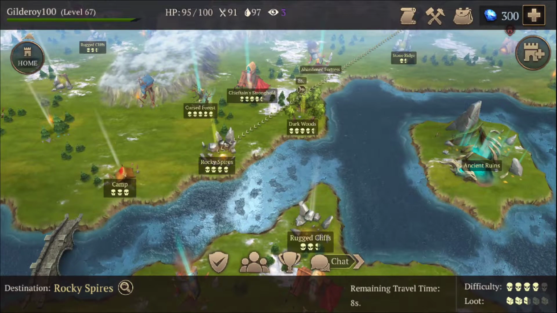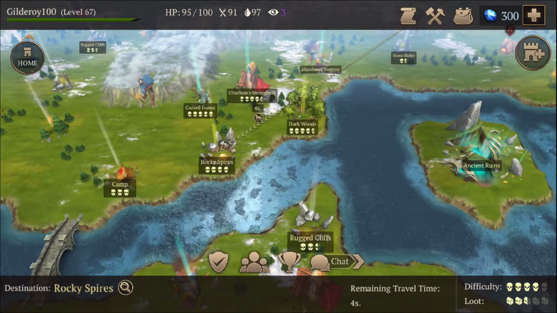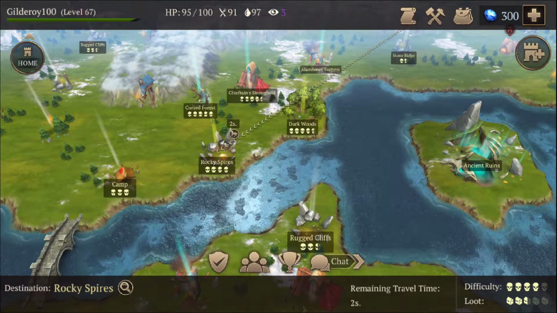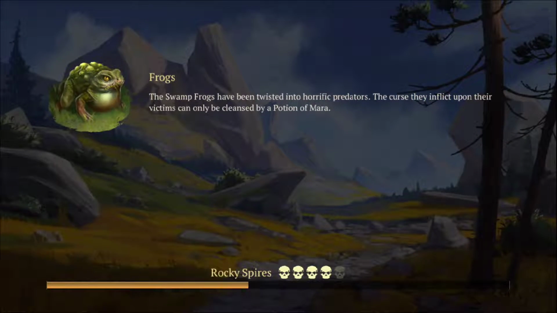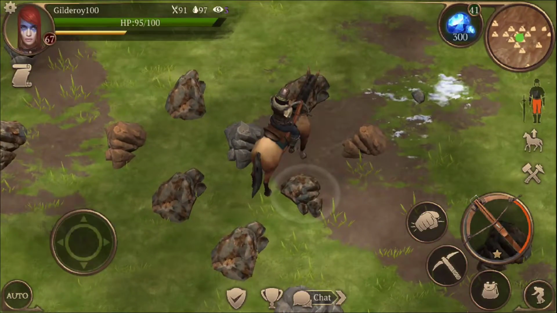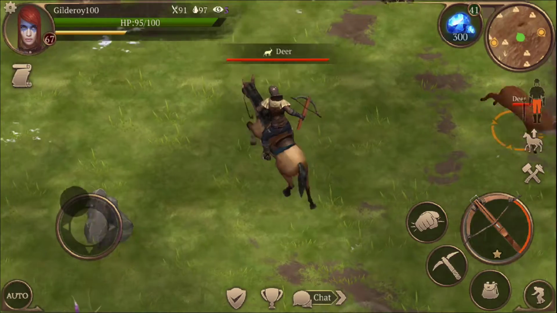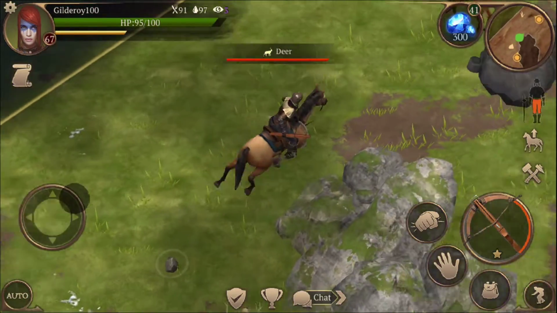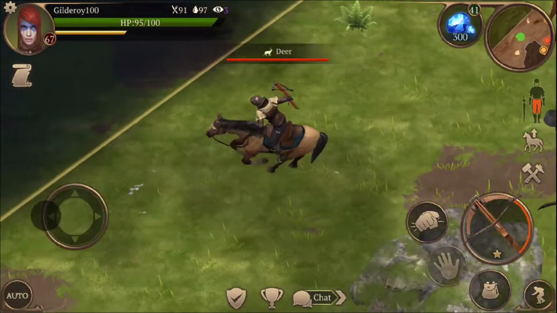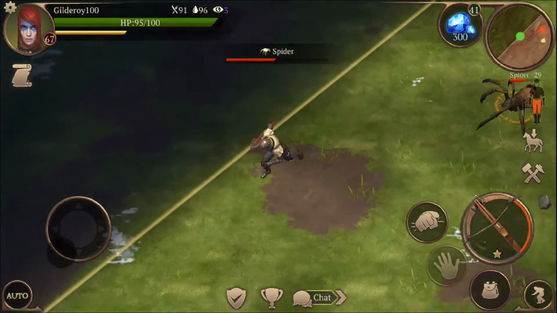Let's see if we get lucky in this one. If there's goblins here, I'm just gonna kill them. But hopefully there's none. Okay, that's not a goblin. Let me see this way. Okay, I think this one should be fine. I don't think there's goblins right here. Okay, let's do this one.